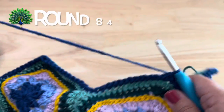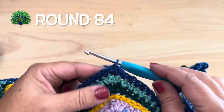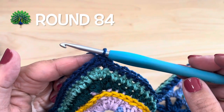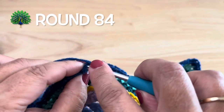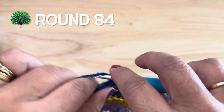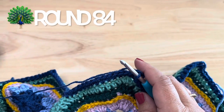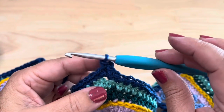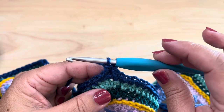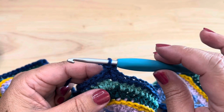Round 84, we have made it to the very last round of this crochet along. We will chain one, single crochet in that same stitch. So we're going to work a stitch now. Excuse me if I pronounce it wrong. The trefoil.